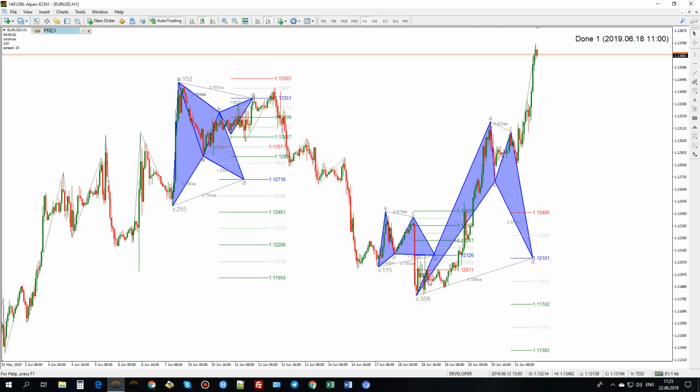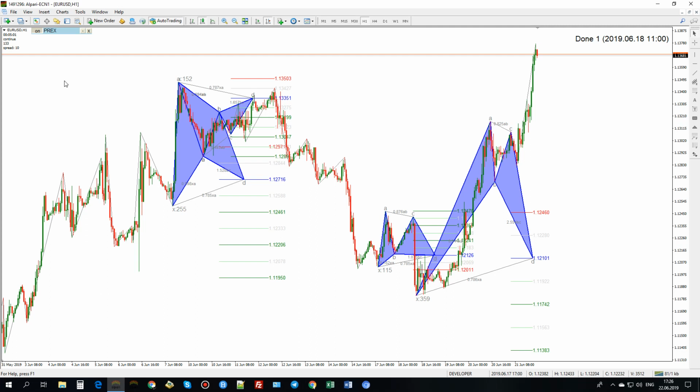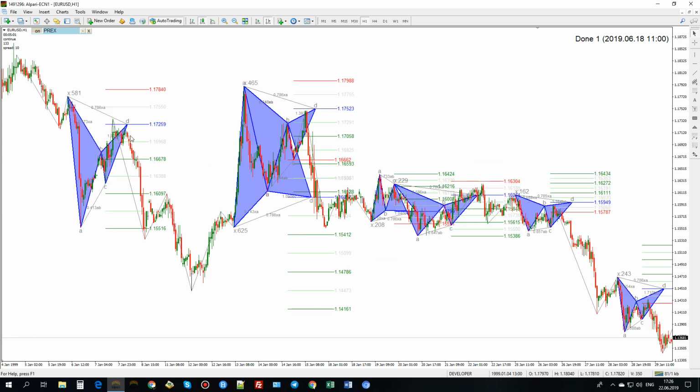Now you see that some patterns are showing continuation. This one is showing continuation, so I should sell when it completes. And some of them are showing a reversal. So this bearish, I also sell. And if you click this inverse button, it doesn't work. MPS ignores these commands because it is obeying the file, the backtest file. So you can go deeper into history. Let's go up to 1999 in the history, and you see all the levels are calculated according to this stuff.